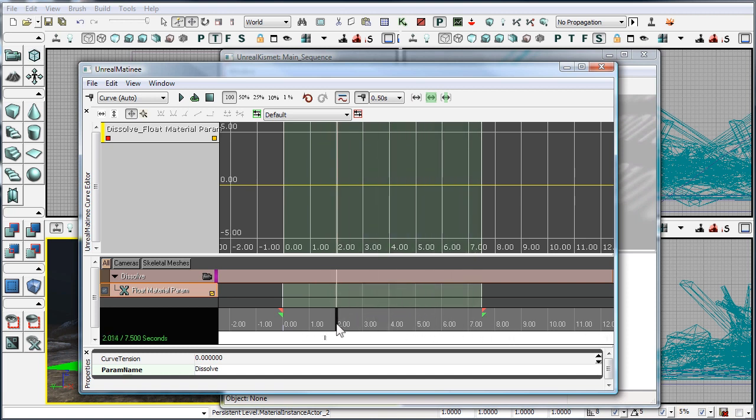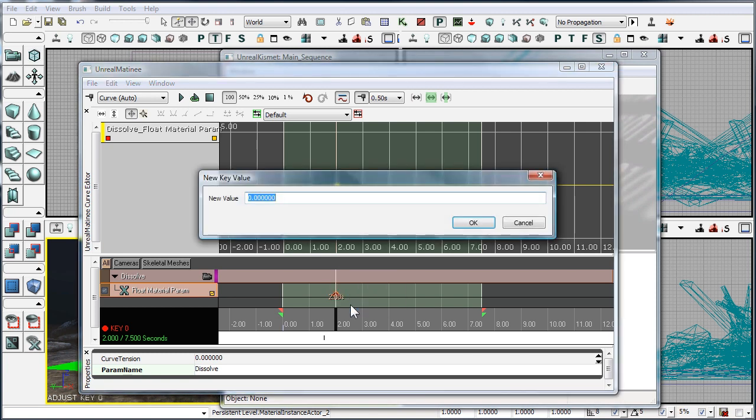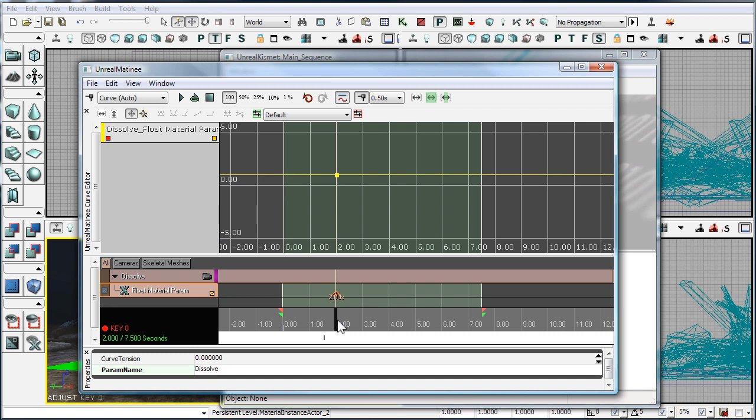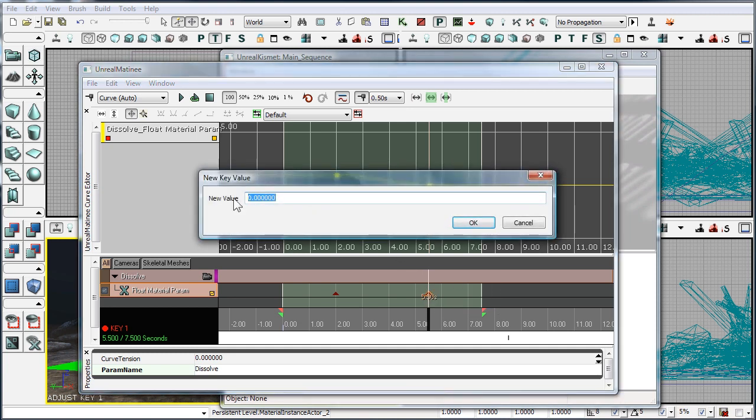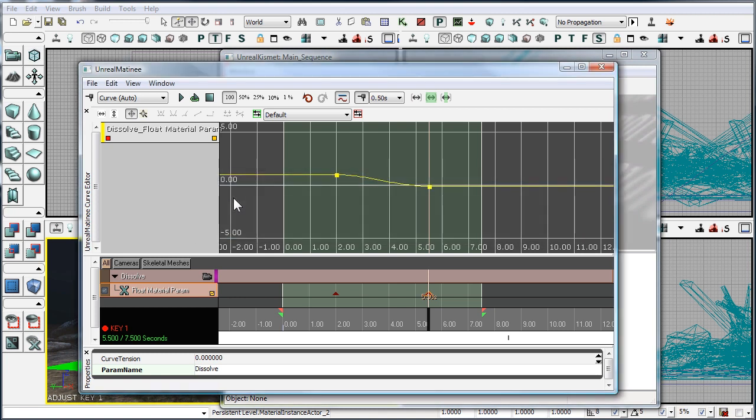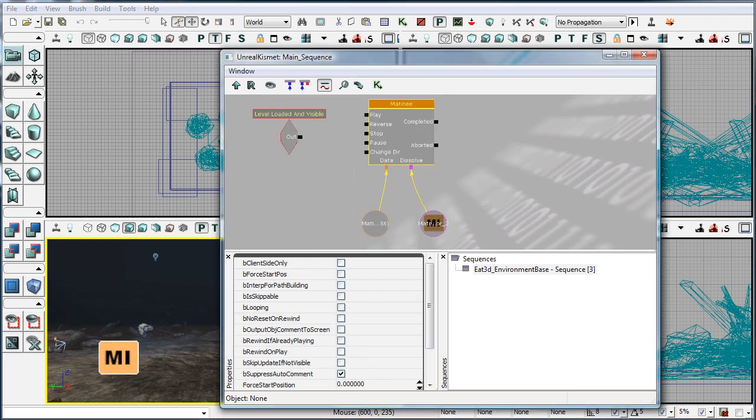And let's say around 2 seconds, we'll add a keyframe. And right click on this, and you can do set value, give it a value of 1. And move the slider down, say 5.5 seconds. Add another key, and it defaults to 0. But remember, that kind of caused a little glow to appear below his hand when we didn't want it to. So let's give it a value a little bit less than 1. So right click and go minus 0.1 to set its new value. This looks good. So now back to Kismet.